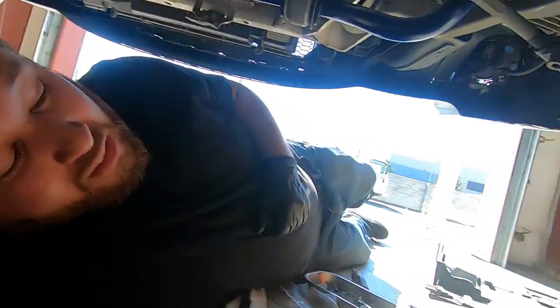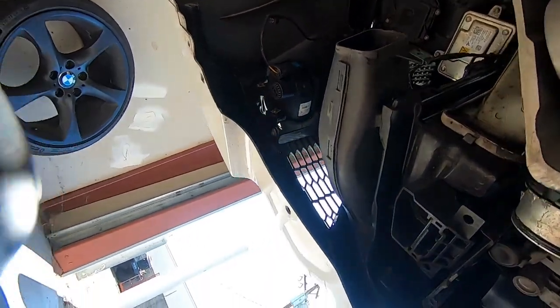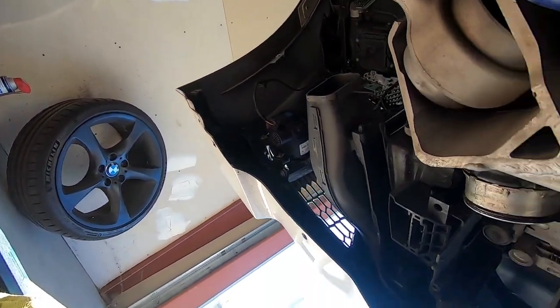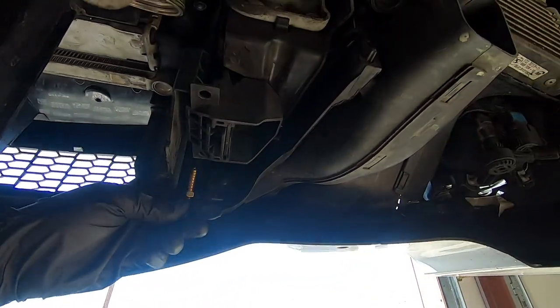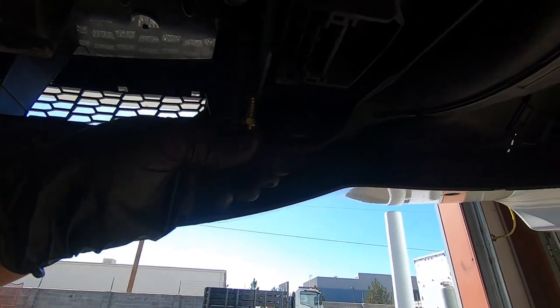Alright guys, so to make a little bit of room and a little bit easier on myself, I went ahead and pulled out the fender liners. So as you can see, they're gone here. I pulled them both out on each side. They're actually pretty easy to do. They're only a couple of little bolts, and you can see it laying over there, that hold them in. Same as the skid plate is. So right now, I'm going to go ahead and install the new screw right into the place of where the old one went, right there. And then once we get both of those in place, we can put our front mount in.